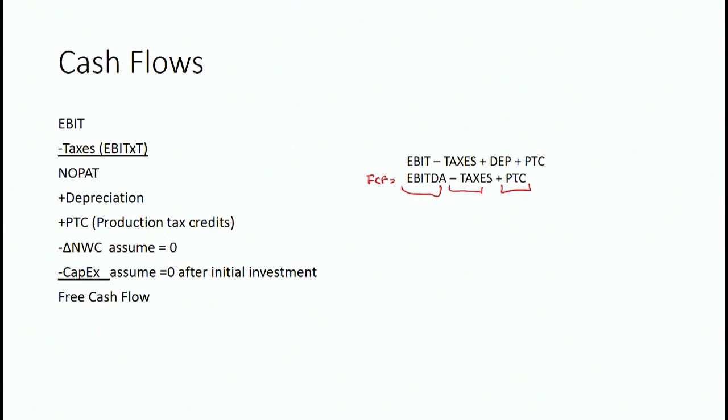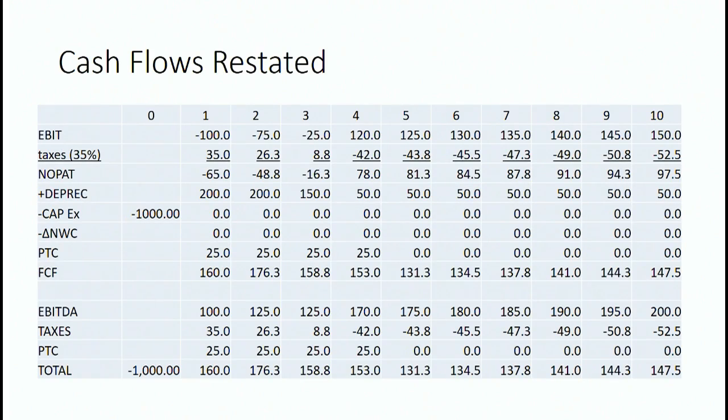So let's take the example that I had and divide it up into the buckets. To demonstrate, I start with EBITDA. I put in taxes, what we had up above. I have the production tax credit. I add all of those up, and year one is 160. So free cash flow is exactly the same under each of these scenarios. The two things are equal, but what I've done is I've created three different buckets of cash flows. One we're going to call cash flow, which is EBITDA. The other is taxes, and the other is the production tax credit. Those are the flows we're going to look at.